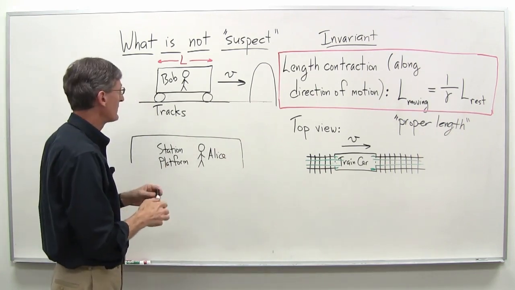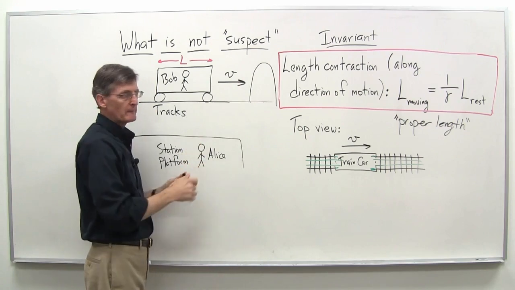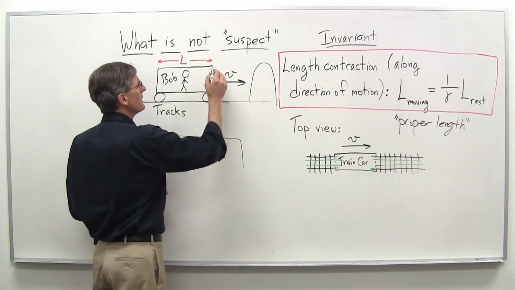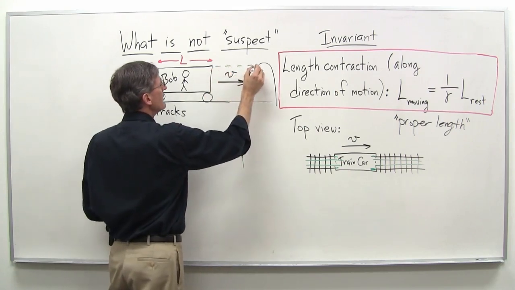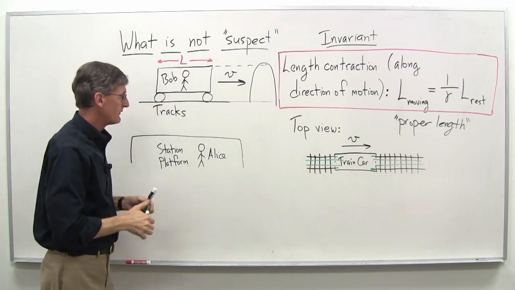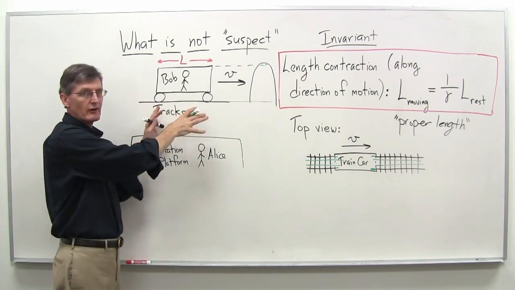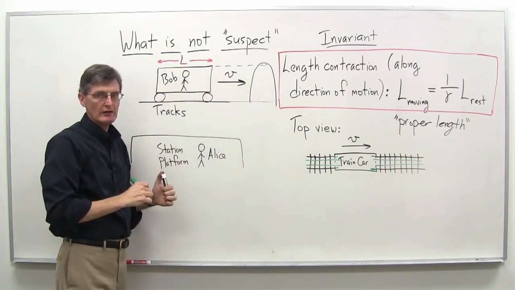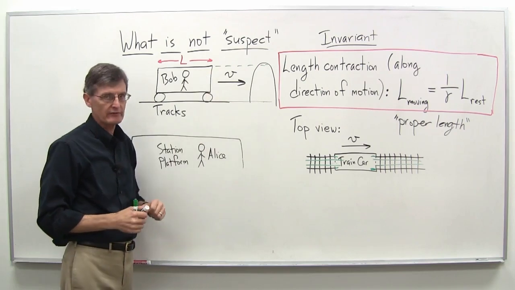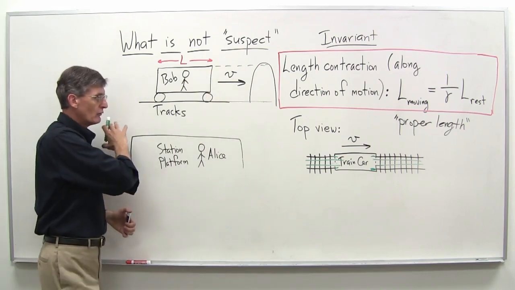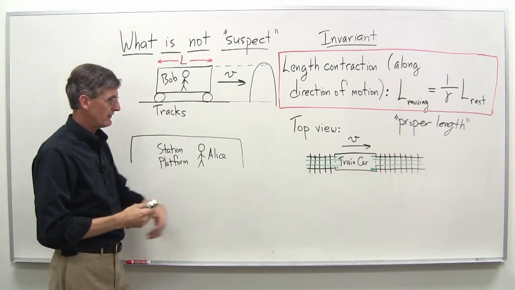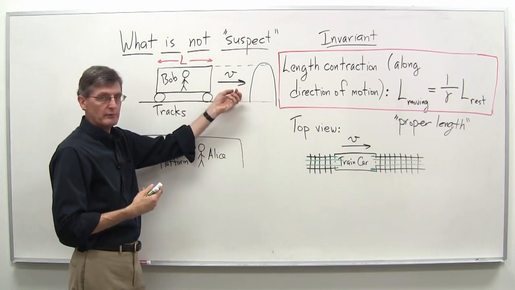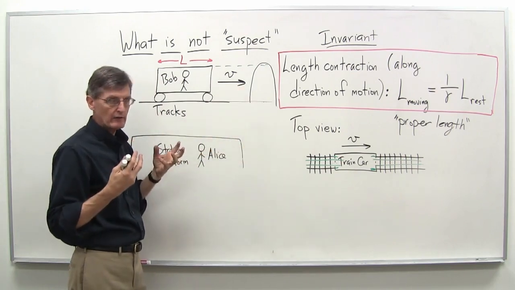So let's analyze this situation, and let's assume that this tunnel is just the right height here from Alice's perspective. Okay? That if they were at rest, let's just put the train car at rest there. We slowly move it up to the tunnel. We say, hey, it will just fit. So the height of the train car is such that when everything's at rest, it just fits inside the tunnel. Now, what's Bob going to see, however? Remember, we just did the analysis with Bob, the train car. He's at rest. The tracks are actually moving by him. Bob sees the tunnel moving toward him at a very high velocity.